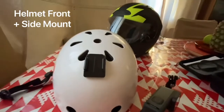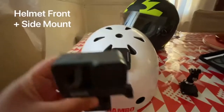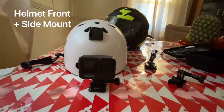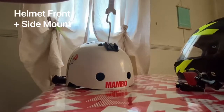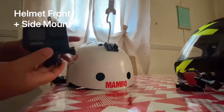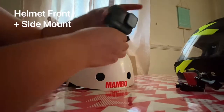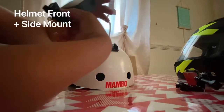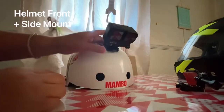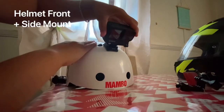Okay, and this is my cycle helmet. I already used this one once. I'm going to show you how to put it in. Okay, there you go. I'm going to show you guys how to attach this one to the helmet. I think that's the way. Oh, there. You have to slide it in there. And you can adjust that.